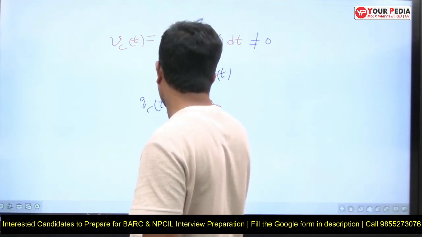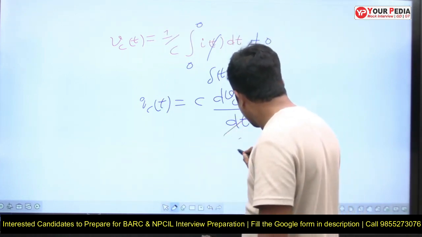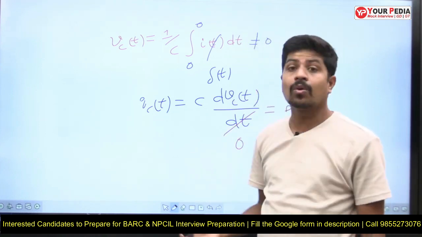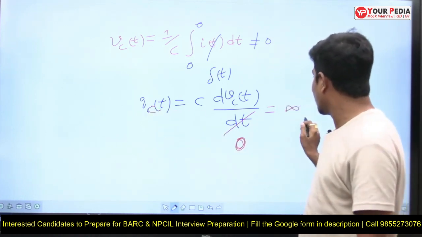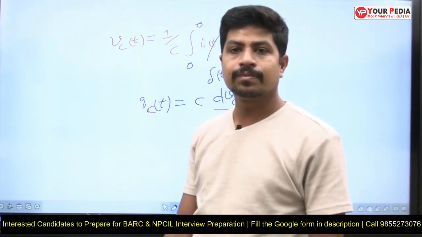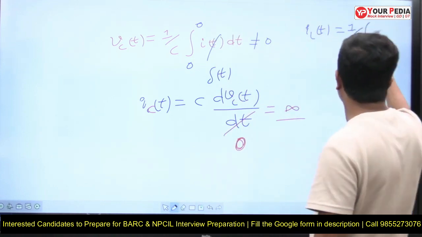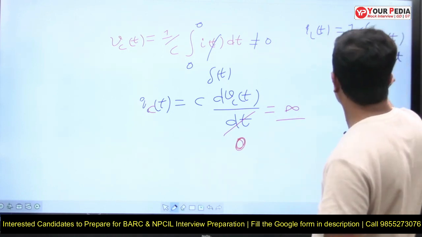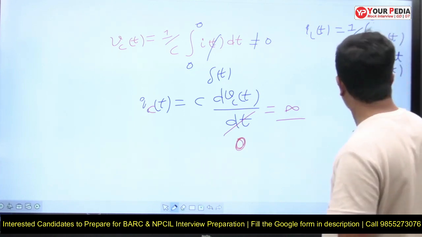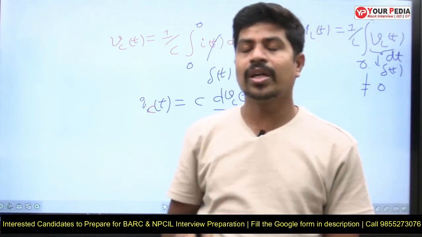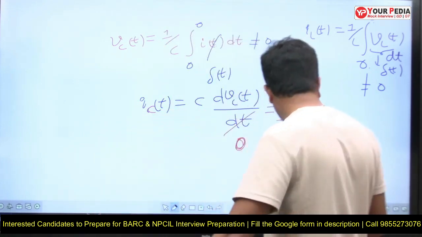Similarly, current through an inductor: i(t) equals 1 by L times the integral of VL(t) dt. If you want a sudden change of inductor current — integral from 0 to 0 of any voltage is zero — unless VL(t) equals delta of t, an impulse voltage. So to have a sudden change of current through an inductor, you must provide an impulse voltage. This is the mathematical way of explanation. If you understand the concept deeply, you can interpret it in multiple ways — and that is exactly what the interviewer wants from you.